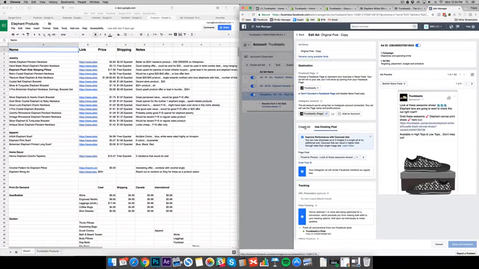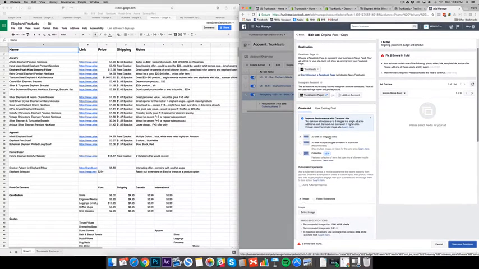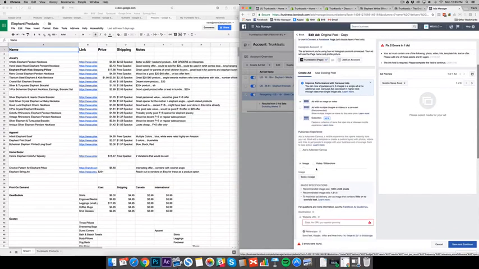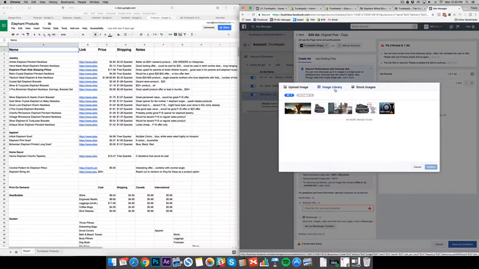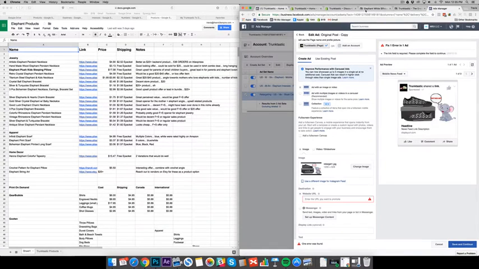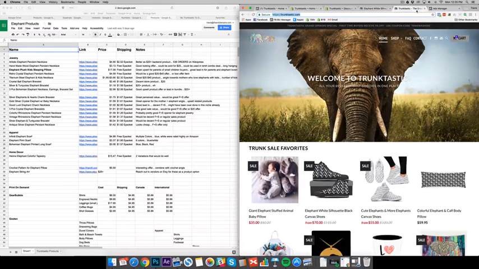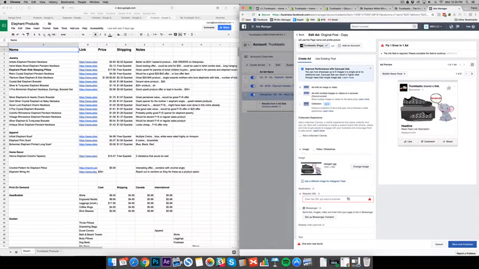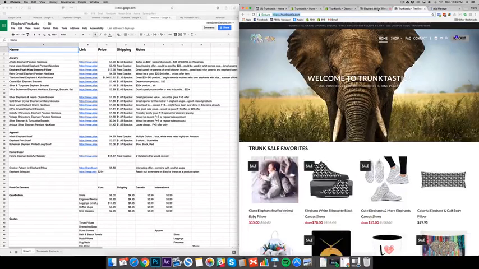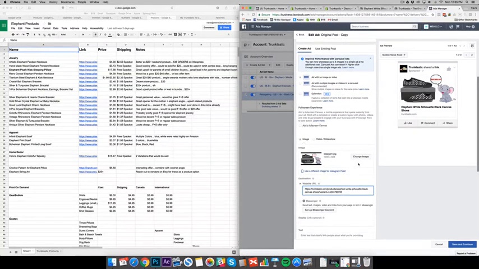Create an ad. Perfecto. We have our Instagram account already connected. Looks good. Add with an image or video. Select our image. Now we have from the library of what we the other day uploaded this image, so we can go ahead and reuse it. Let's go ahead and get our ad link, and since we're advertising the low tops, I'm sending them directly to that variation. Now we could just go ahead and edit the page itself, the listing itself, to show the low tops first, but I'm okay with that.